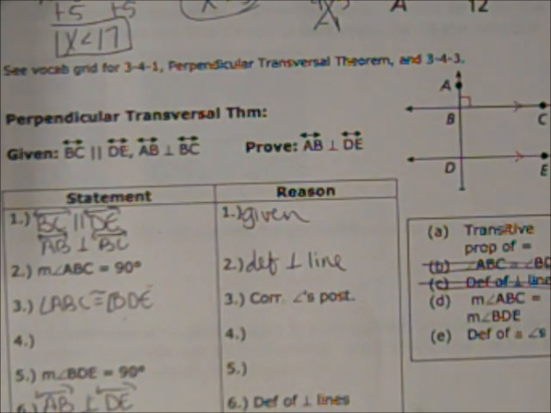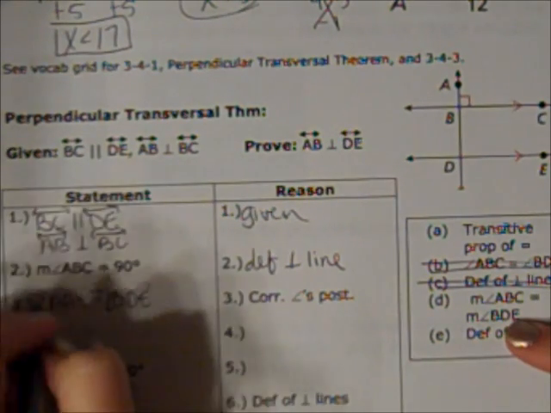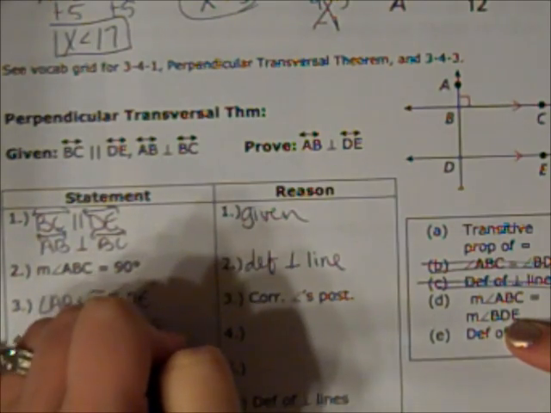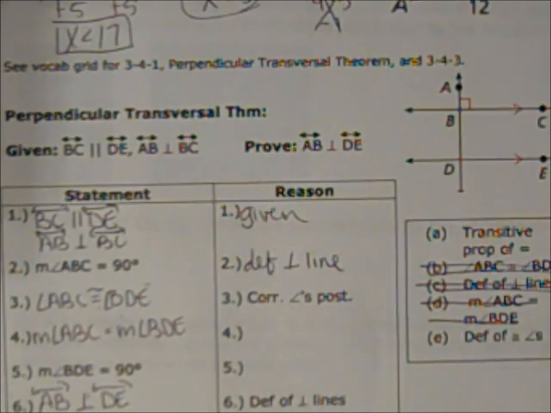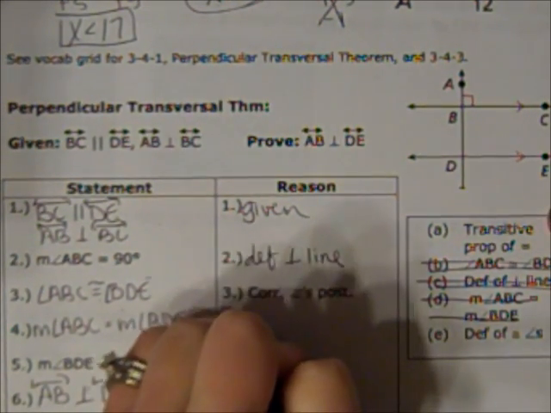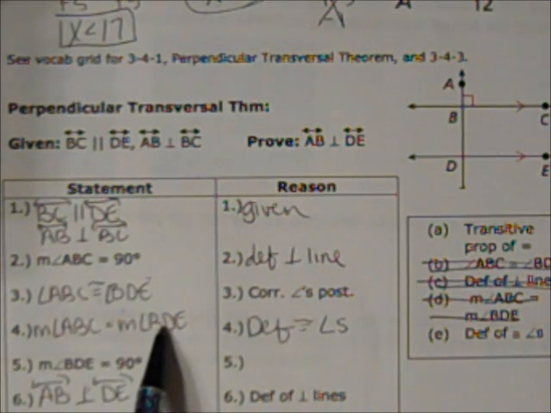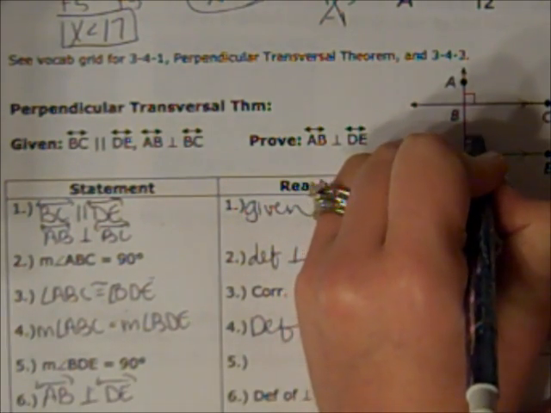Now, after we go to congruent, this one's an equal, this one's in congruent, so I need them to match up. So I'm going to go ahead and swap this over into equality. Excuse me. And you know we do that by definition of congruent angles. Now it's saying that BDE is equal to 90 as well. Well, if ABC was 90, and ABC and BDE are the same thing, then that makes sense that I could swap this out and BDE would also be 90 degrees.